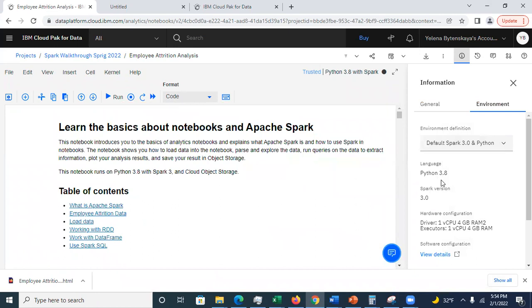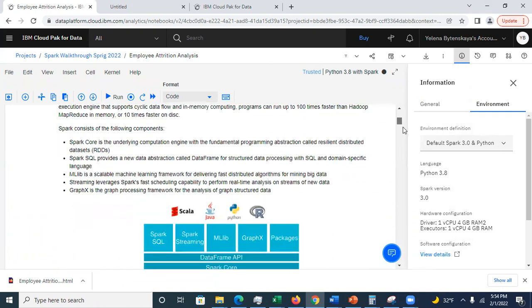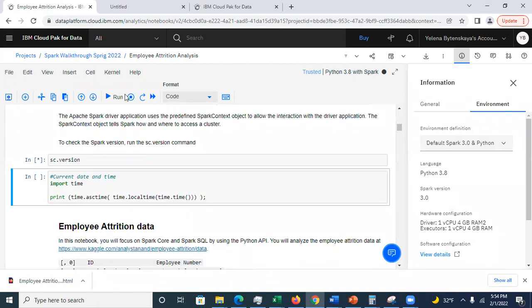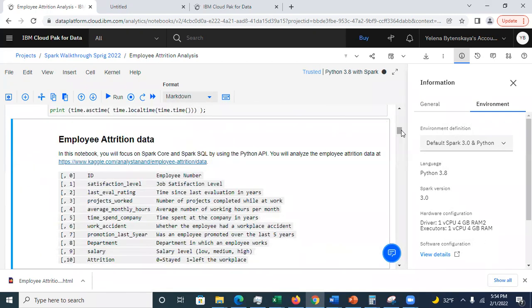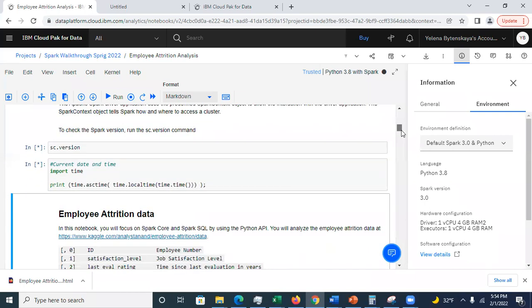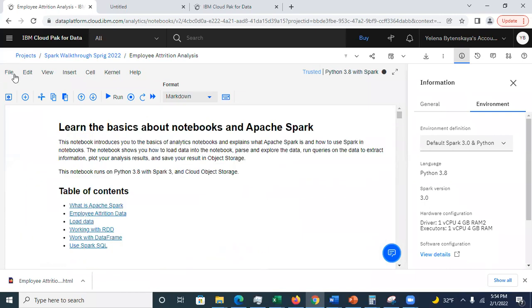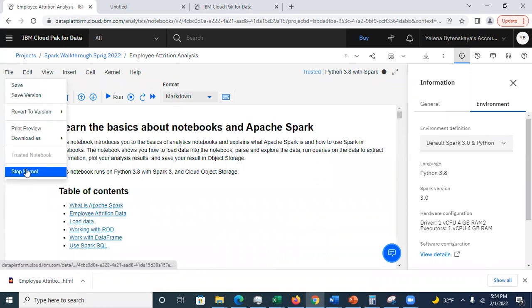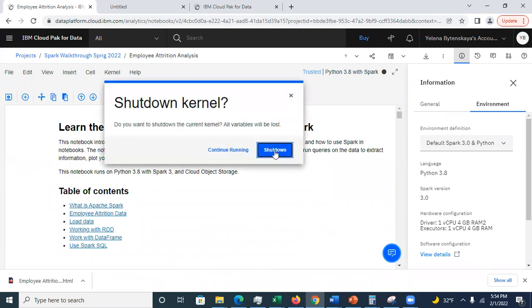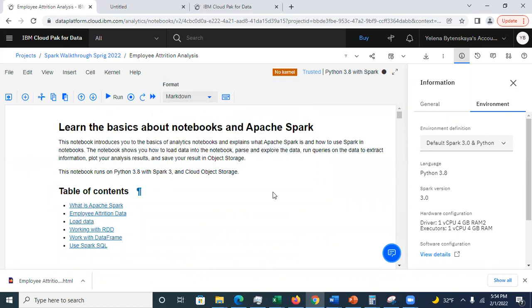Okay. So yeah, well, I'll have to look into what it's doing. Anyways, so I changed the environment and it should work. Not sure what's going on. So if this happens like this, then you're just going to stop the kernel and do shutdown. Then you're going to run it again. It should work. Or if it still does not work, you need to log out and log back in.